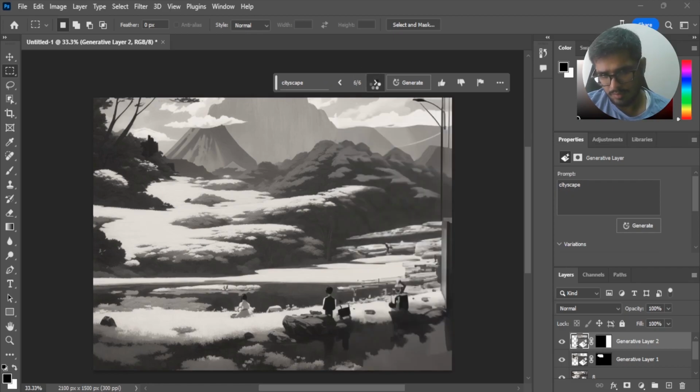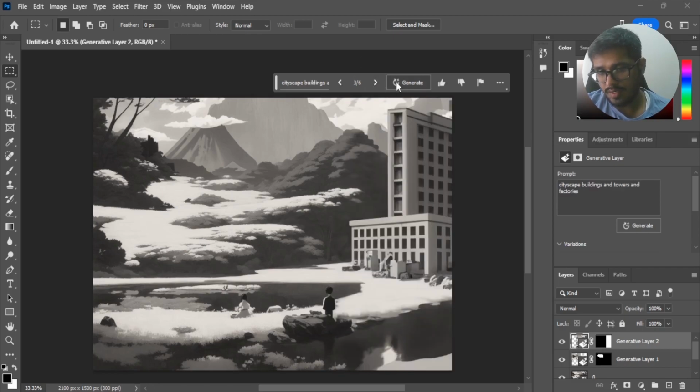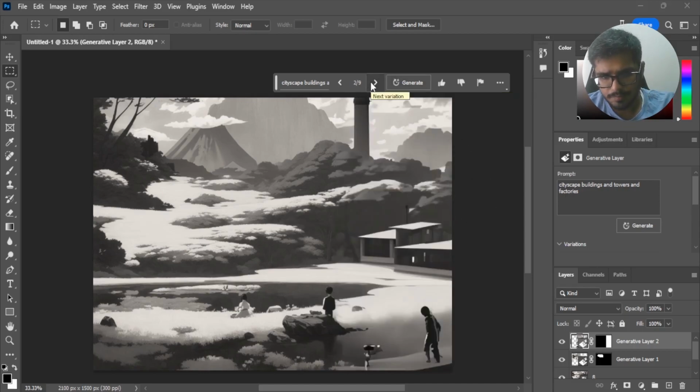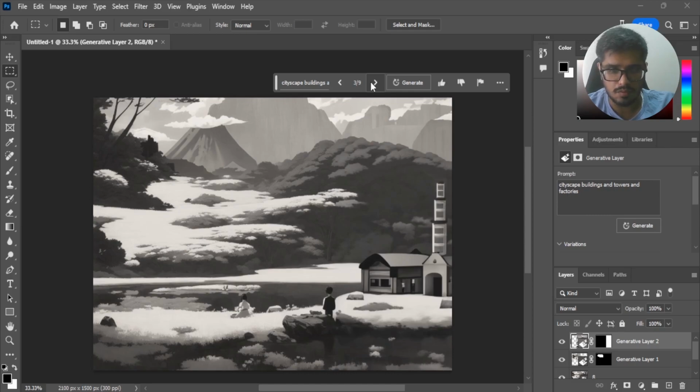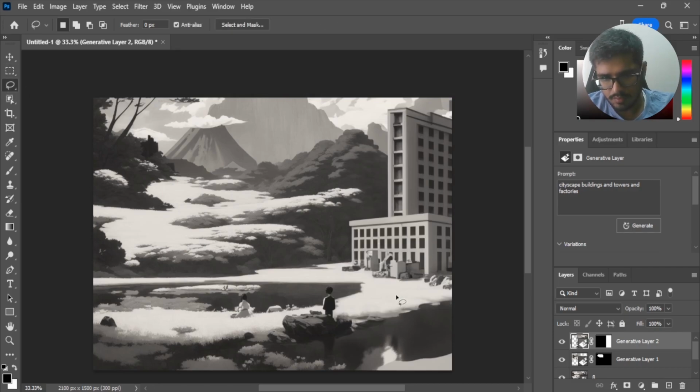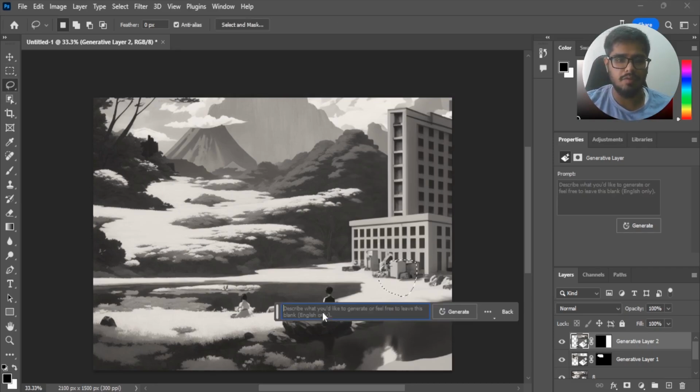And these are the old samples that were generated. You can go ahead and generate more samples if you want. Let's give it a shot. Let's see what else you can generate. Otherwise, we'll go forward with this one. Okay, this one looks pretty good too. This one is not so great. This one looks good. Looks like some kind of church. But yeah, I think this one I like the best. Now we'll go ahead and add a school bus here. Okay, you select the area where you want to add the element.